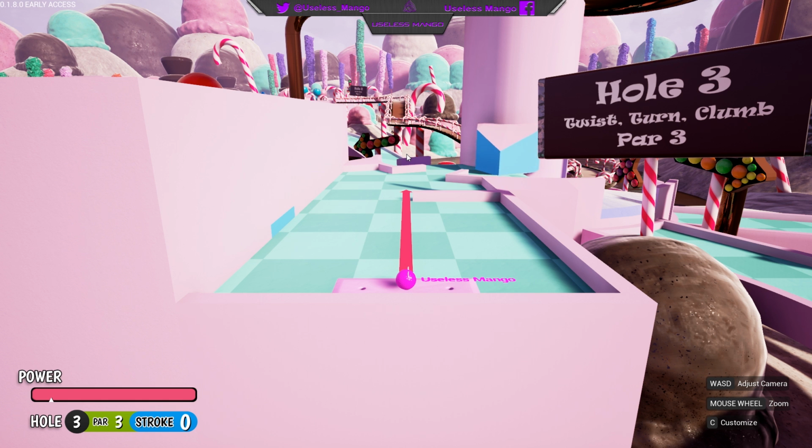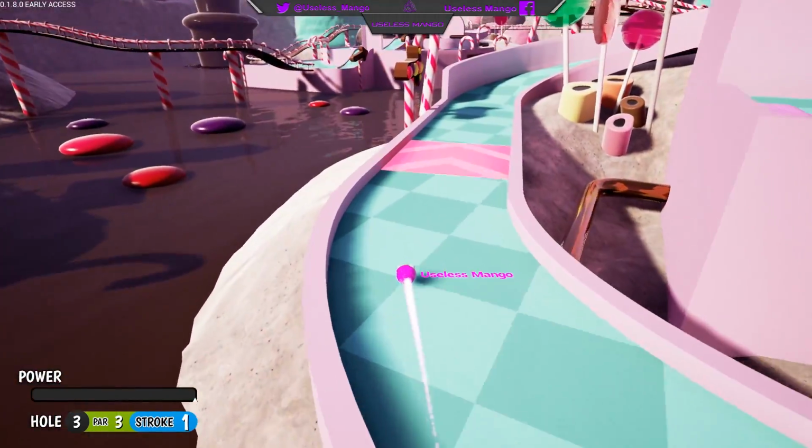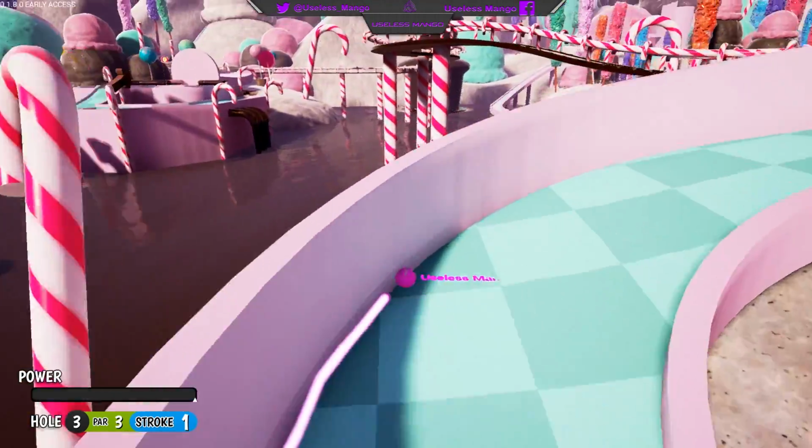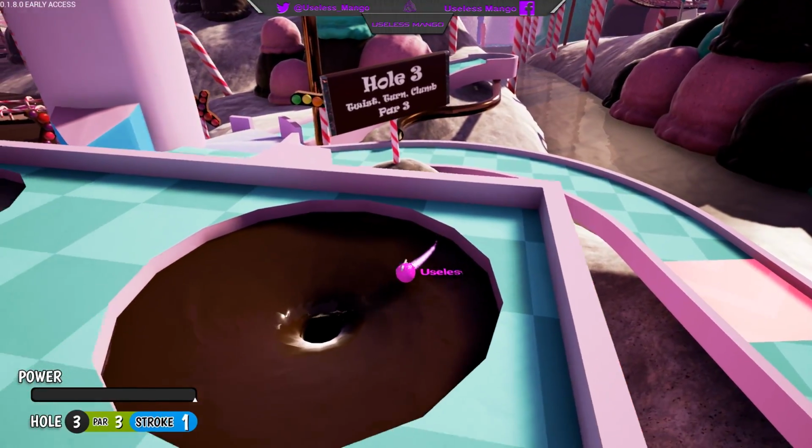What you want to do is use full power and aim straight forward, being careful not to hit the first obstacle on your right, and you want to take your shot just as the blue moving object is passing the middle position on its way to its furthest position away from you. Now if that doesn't make sense in words, hopefully the gameplay should be able to clear it up.